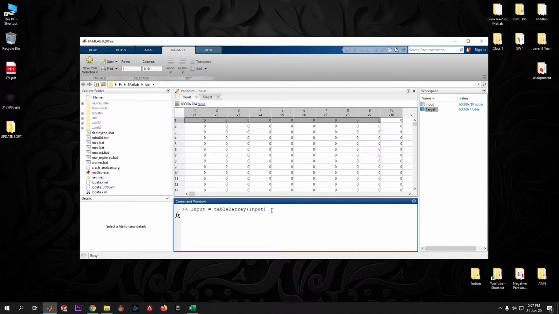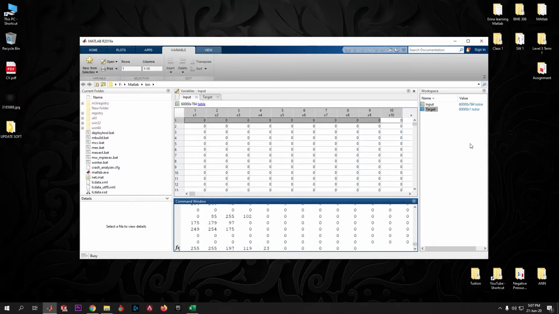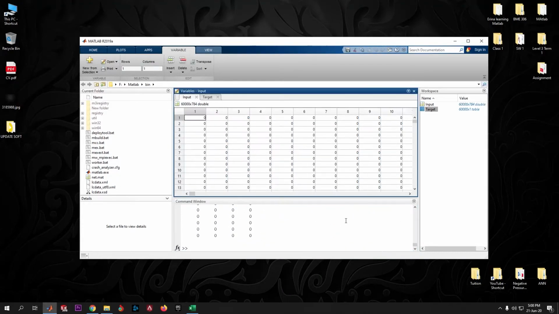Once we hit enter, here you see it was written table, so Matlab is actually converting all the values from table to array. Okay, done. Now you can see it says double.